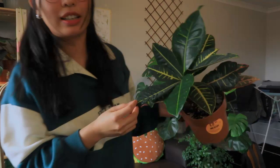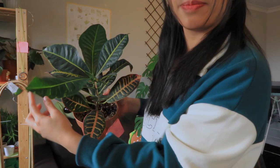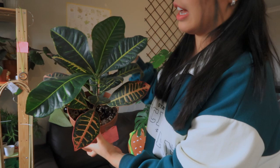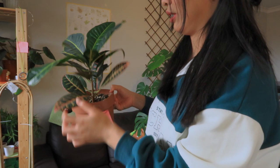I'm blocking your light, am I? Oh my gosh, so bad at this. Okay, here's a better angle. So this one right here, this one right here, these two are the new leaf, and this is the old one. I don't know if you can see the size difference between this one and this one. It has grown quite a lot.